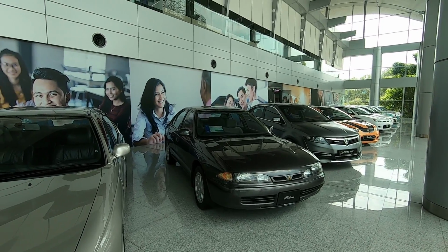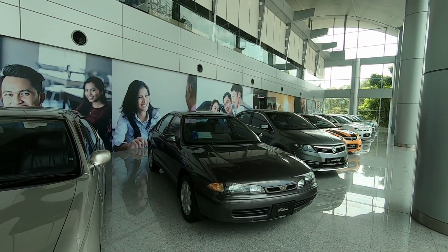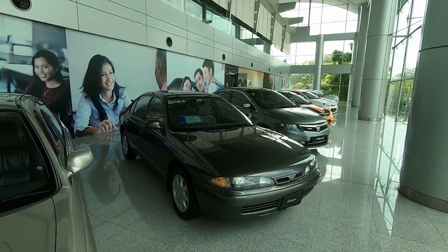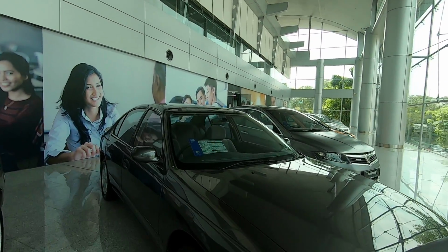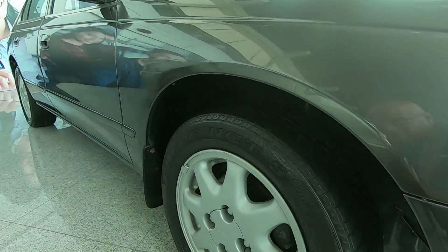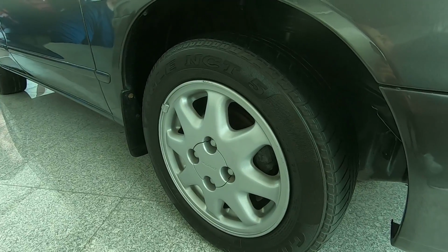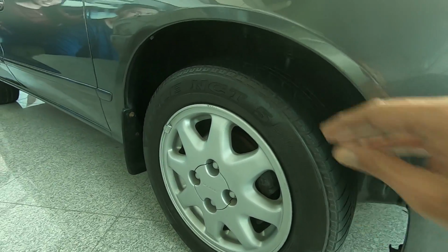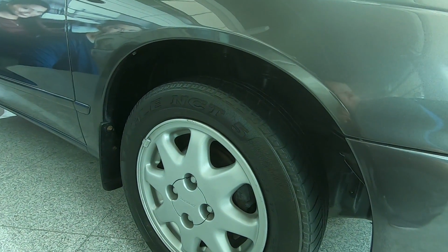We'll start from the outside. One of the most common things to change are the wheels. Now, there's really nothing wrong with changing the wheels. These are the original wheels that came with the Pradana. They are alloys, of course, but only 16-inch. However, many people have already upgraded to, I'm sorry, these are 15s, my bad. I've forgotten, these are 15s. So as you can see, there's a lot of space, so many people have gone to 16s, 17s, maybe even 18s.